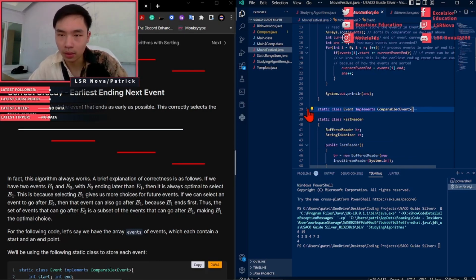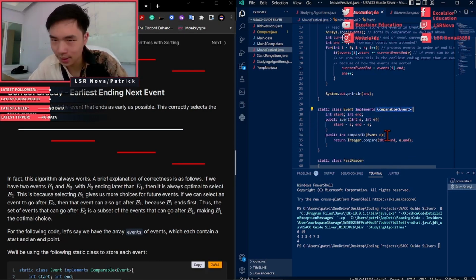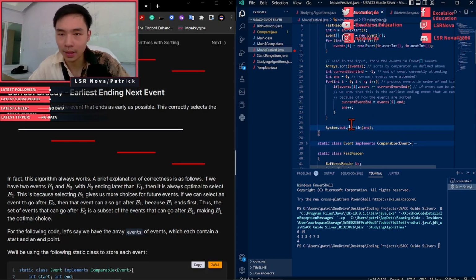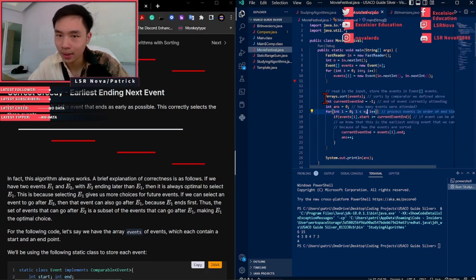Anyways, they have a little class that implements Comparable<Event>, where again you have a little compareTo, right? And it's a new data type where you can essentially have S and E and you can compare them. You compare actually the endpoints of the event, where this .n represents the event that's put into the compare method. And again, we can see this in their code where they use Arrays.sort first to sort with the comparator.